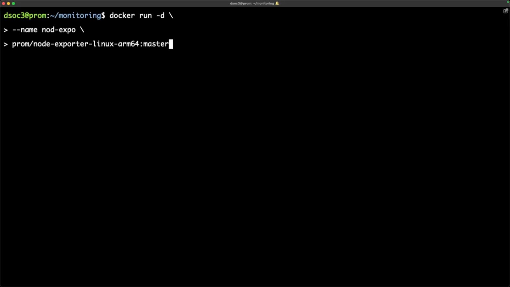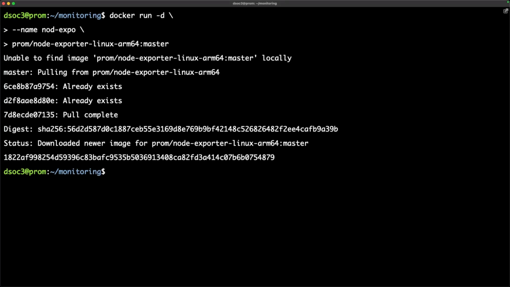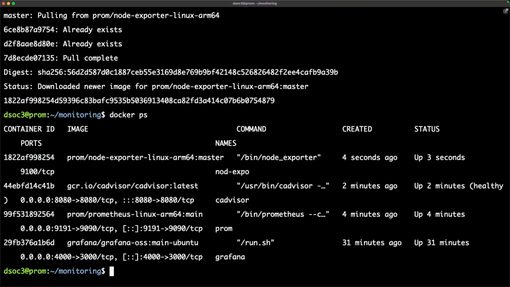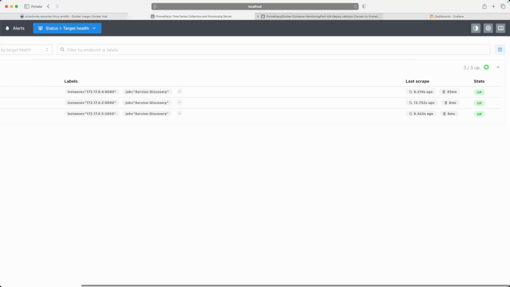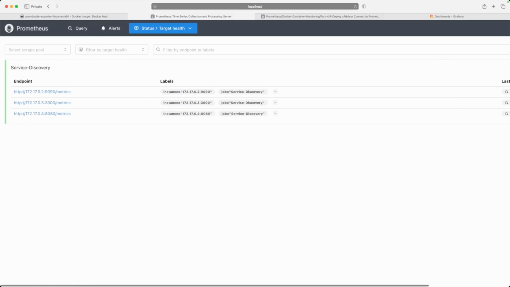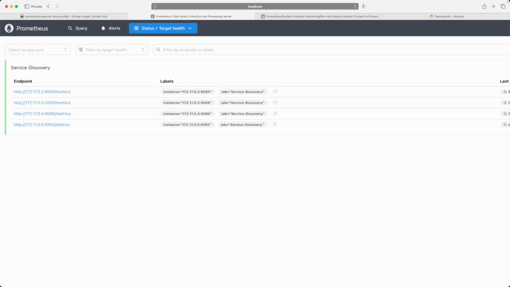Well, it will be automatically exposed, right? And it will show in service discovery, so we don't need to. But if you have a requirement where you want to access it externally, go ahead and do that. So docker ps and node expo. Where is node expo? Yeah, there we go. It's up and running. And if I come over here, refresh, give it some time. If you are impatient, restart the Prometheus container. Okay, it will be refreshed automatically.